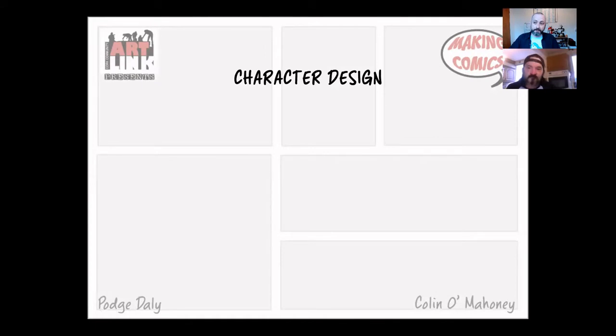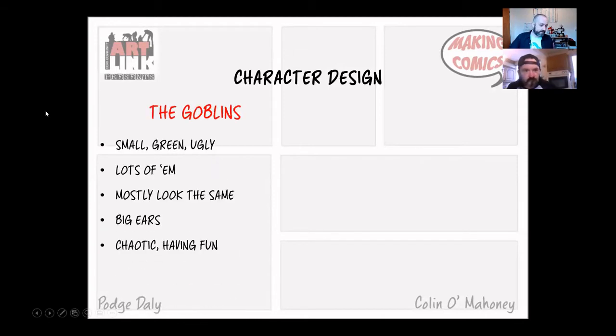So let's have a look at the characters we've come up with, and then we get stuck into the design. Because I've forgotten, but I remember vampire carrots. Super. Okay, so basically we've only got two characters involved in the story that we came up with. First of all, the goblins.